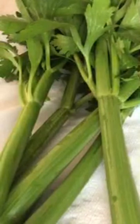So let me get a knife and cut them down a little bit. All right, gotta use my knife. I'll use this.